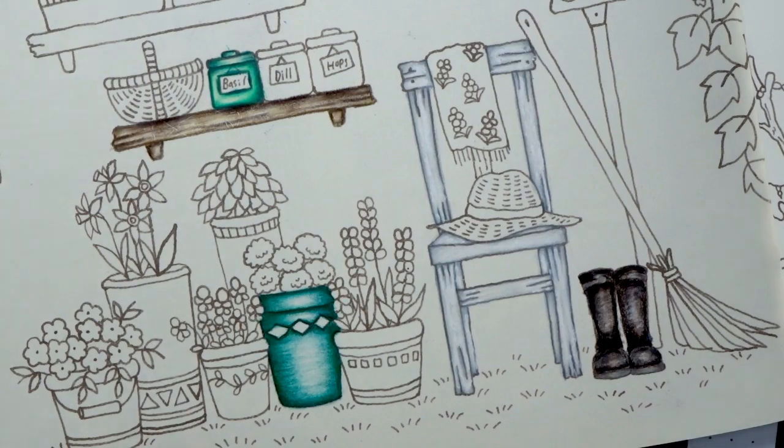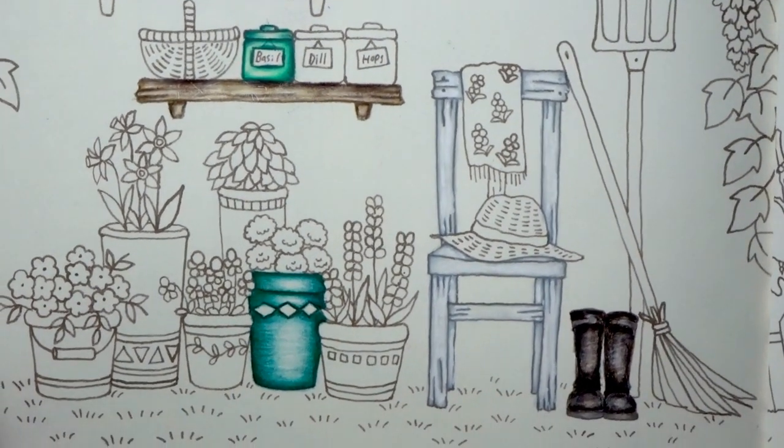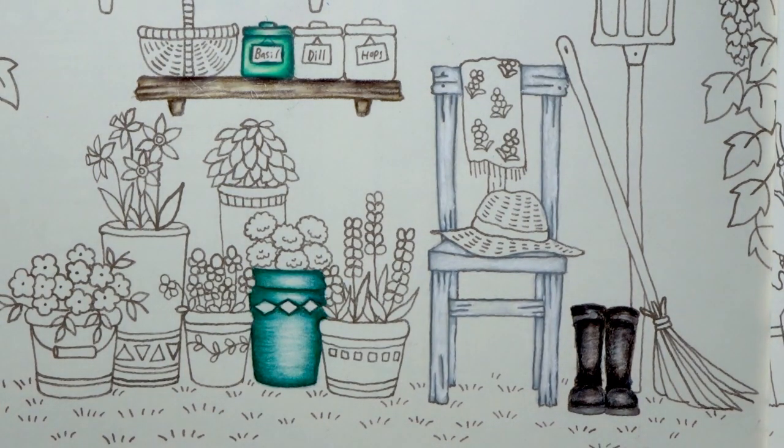Now if you were to lay a background down behind this, you would get a whole different look that would be absolutely amazing because it would really even more make it look white. If you had something behind it — especially a color that would be completely contrasting — any color is really going to be contrasting with white. But this white has some blue in it, so you'd have to find a color that doesn't intensify the blue if you wanted it to look more white. Maybe something like a brown in the background — I wouldn't use yellow because yellow contrasts with blue and would bring the blue out so much more.